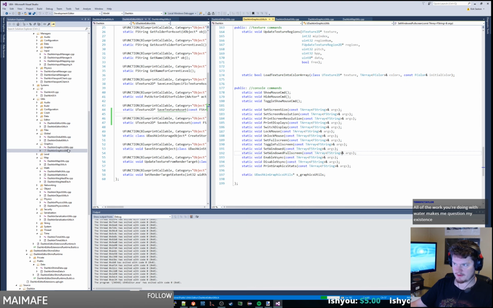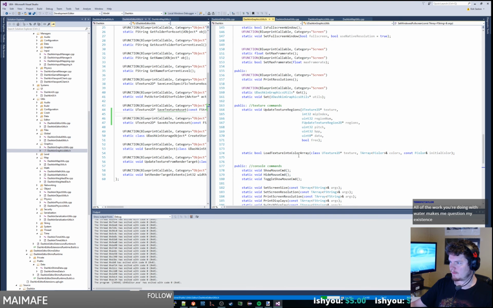So it'll be in our graphics utils. Load texture into color array.